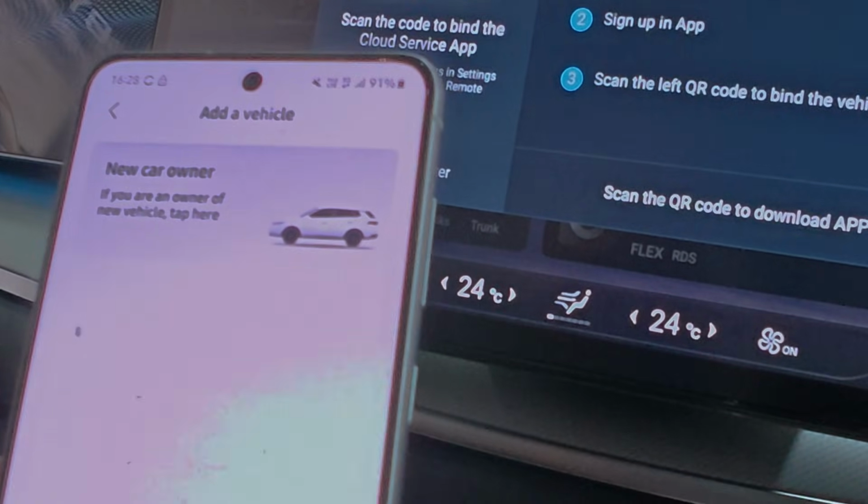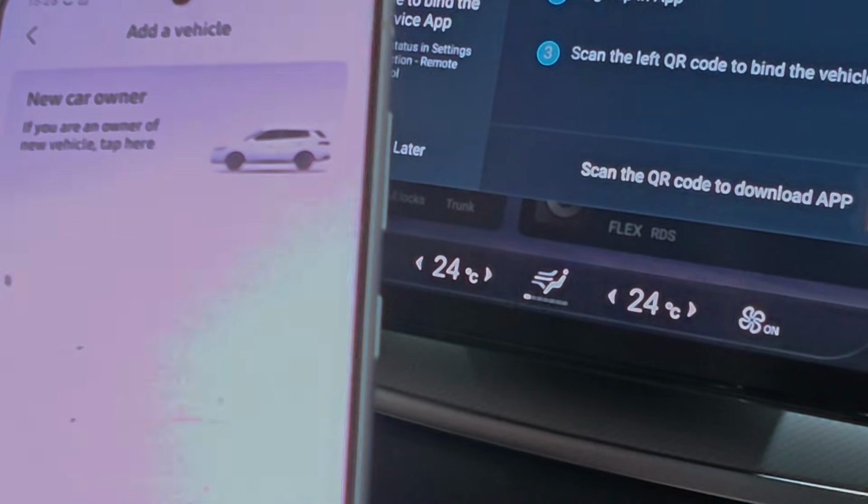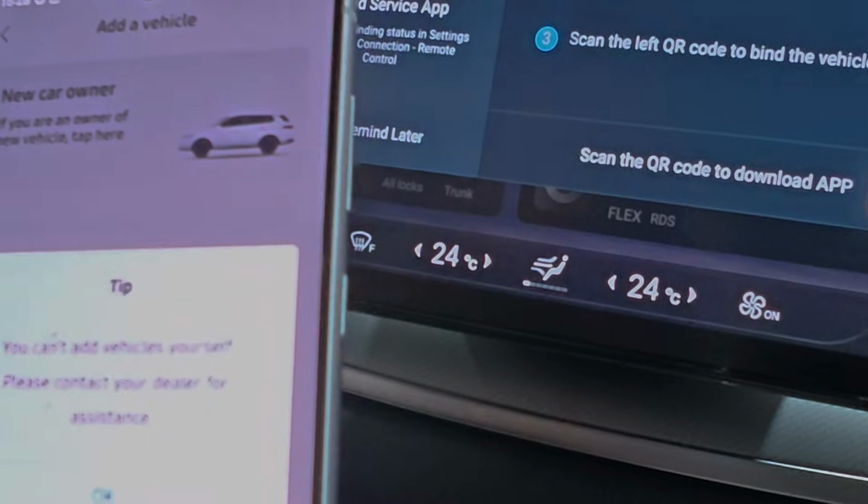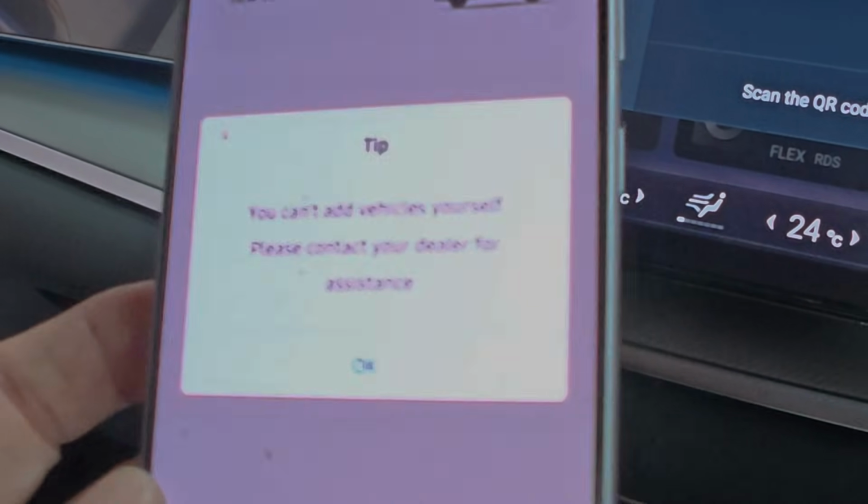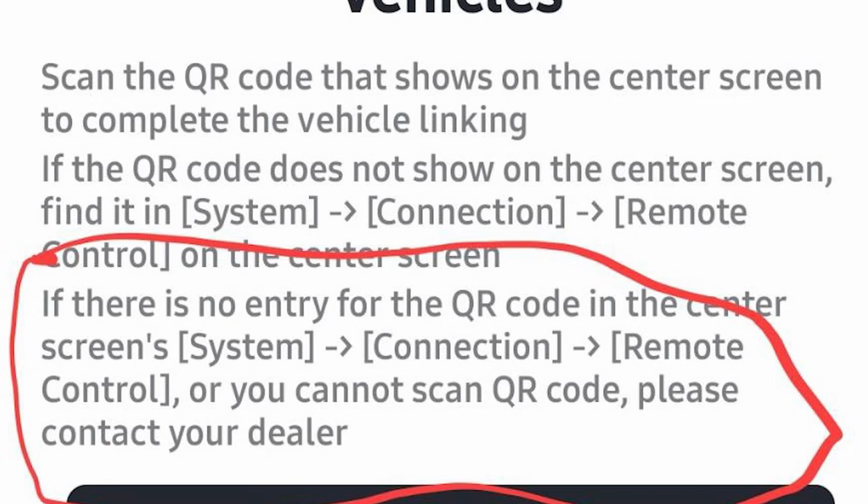First up, synchronizing the app with the car. Now, the first time I did this, I had some issues. It didn't work, and that's because there are two things that you need to make sure you are setting up correctly. Number one, the email address that you register the app with should be the same email address that you inform BYD about.